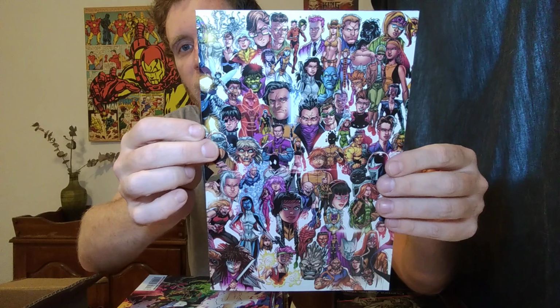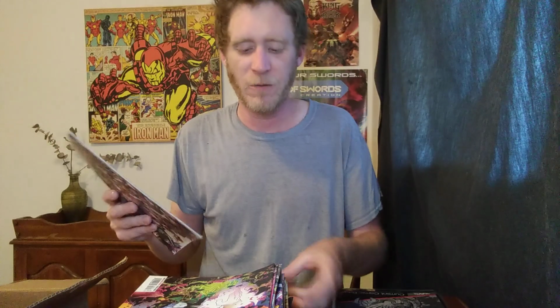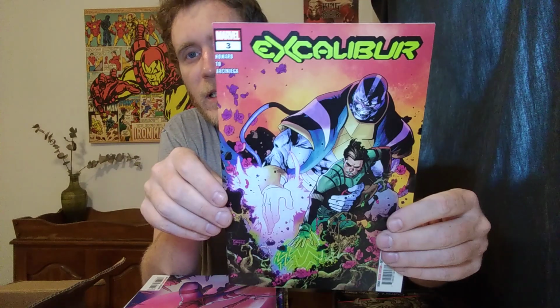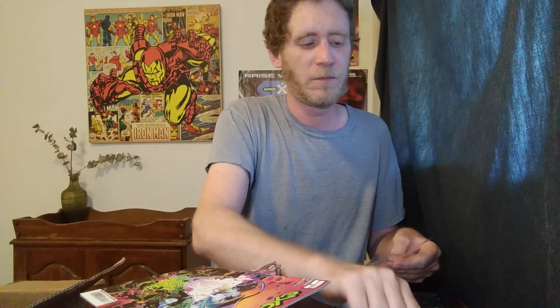I found this when I was at Comic-Con this year in Indianapolis, and I got this in a dollar bin. And the vendor was actually like, "Oh, let me see that," and he wanted to take it from me and not sell it to me for $1, but I was like, "No, I found it in the dollar bin. I'll take it." He said these go for a nice price. People are trying to collect all the connecting variants to this, and I'll be looking for those too. So, got another Excalibur here. I think I picked this up the same day as well. I've pretty much just been picking up the Excalibur from Tini Howard in the dollar bin. Been able to find a lot of them.